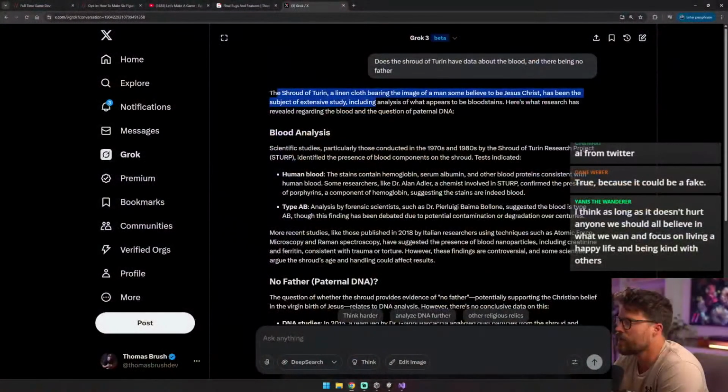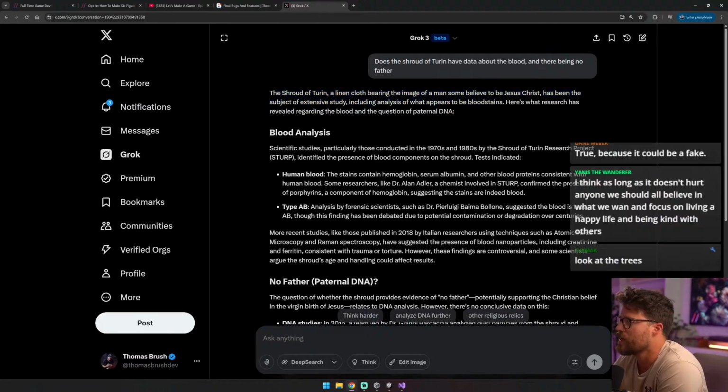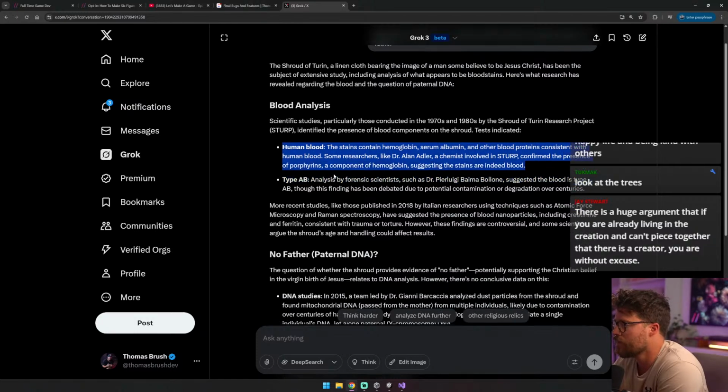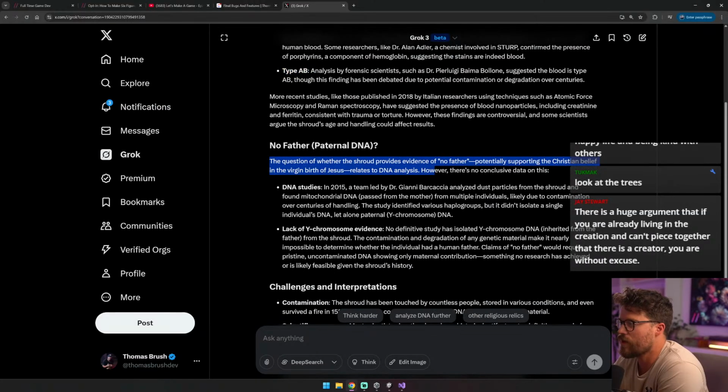Okay, the Shroud of Turin, a linen cloth bearing the image of a man. Some believe it. Here's what the research says about the blood. Scientific studies say it's human blood. It has hemoglobin, serum. Okay, so it's blood. It's AB. The question of whether the shroud provides evidence of no father, potentially supporting the Christian belief of the virgin birth, relates to DNA analysis. However, there's no conclusive data on this.